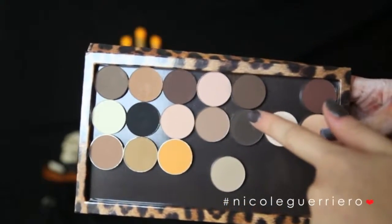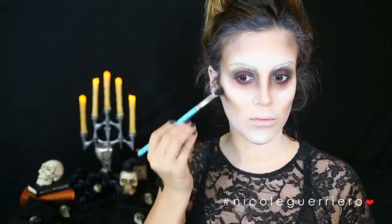Taking the color Deep Brown from Anastasia, I am going to intensify the contours even more. And for this, I'm just using a smaller fluffy brush so we get a really defined cheekbone. If you guys can tell the difference, how this side is popping out way more. Then I just took another contour brush and wanted to blend everything out to make sure there's no harsh lines.